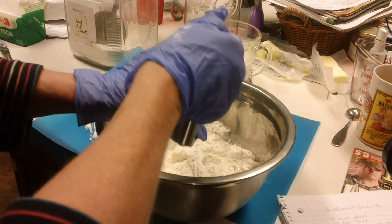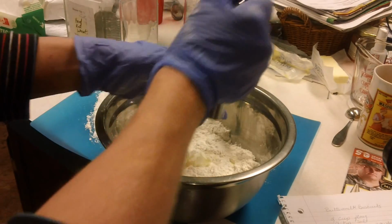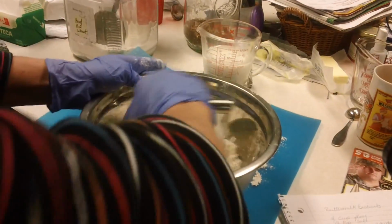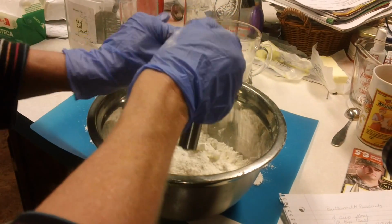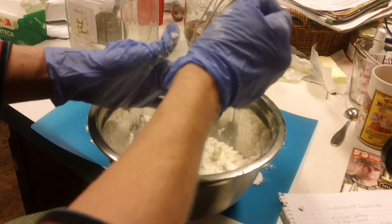So the thing is again, if it starts to get soft, stick it in the fridge for a minute, if it takes you a little longer. And our house is really warm right now with that wood stove going. But sometimes what I have to do is, if it starts to get too soft when I'm mixing it, I just stick it in the fridge for just a smidge and let it cool off again.